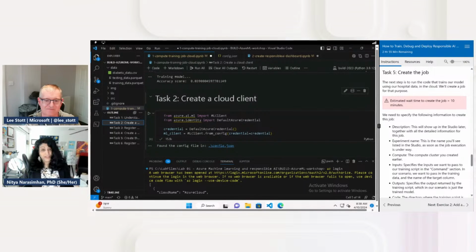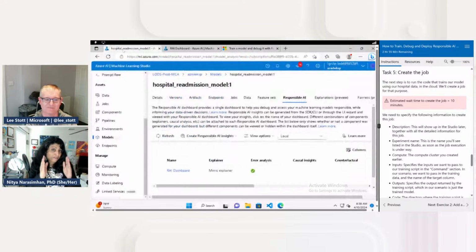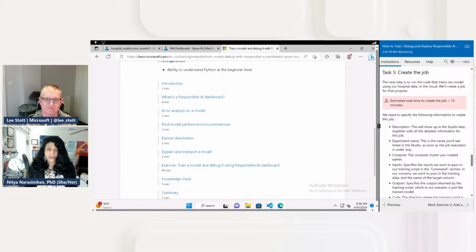So in here, when we think about fairness, if you go back to when Lee was talking about the different pillars of responsible AI, one of those pillars is fairness. And when we talk about fairness, the simplest way to think about it is: is your model treating everybody the same? And when you say everybody, it can be fairness based on gender, age, ability, race, ethnicity.